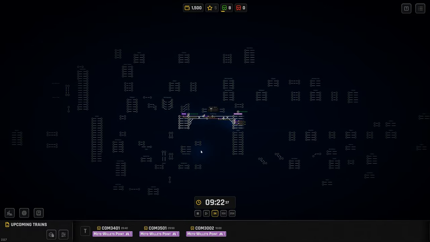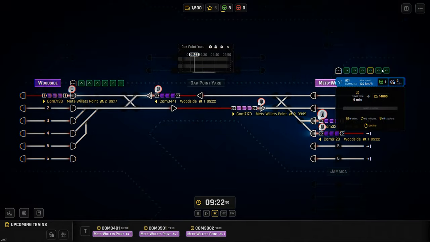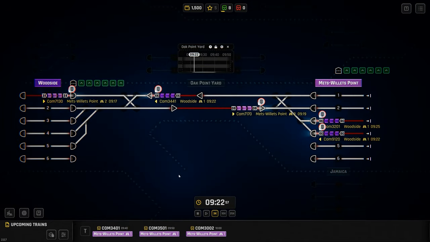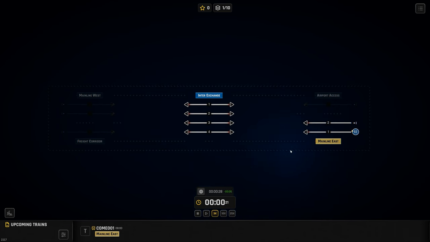Now, we all know how absolutely fantastic I am at this game. There's definitely no traffic jams at all here. Not a single train waiting. So let's hop into the competition and let's win this one. So rush hour, ends in 2 days, the rush hour contest. Let's do this. 3x speed, perhaps.